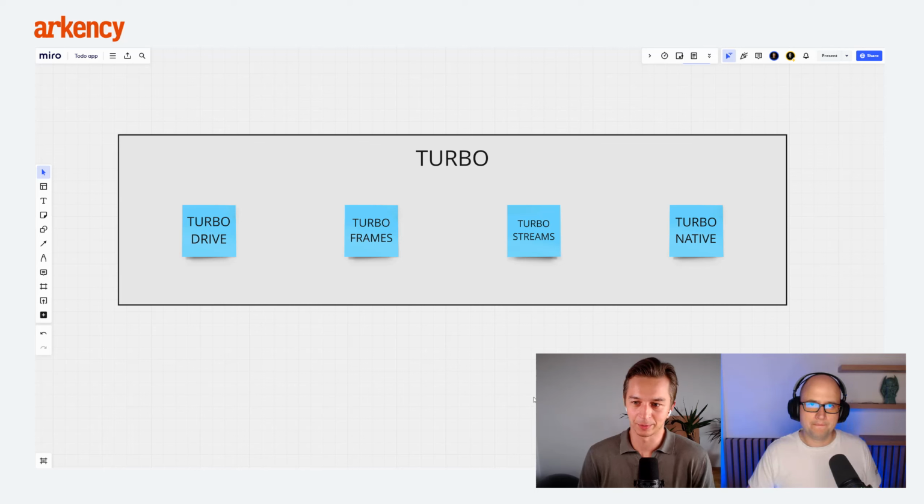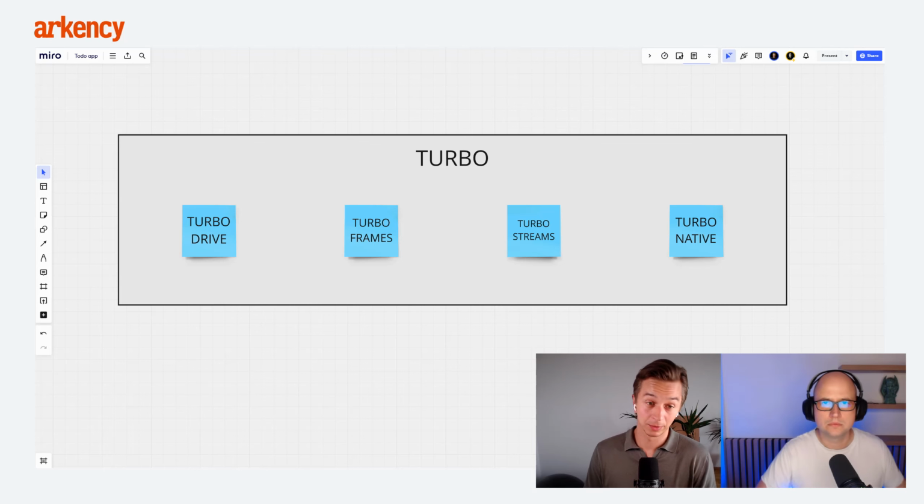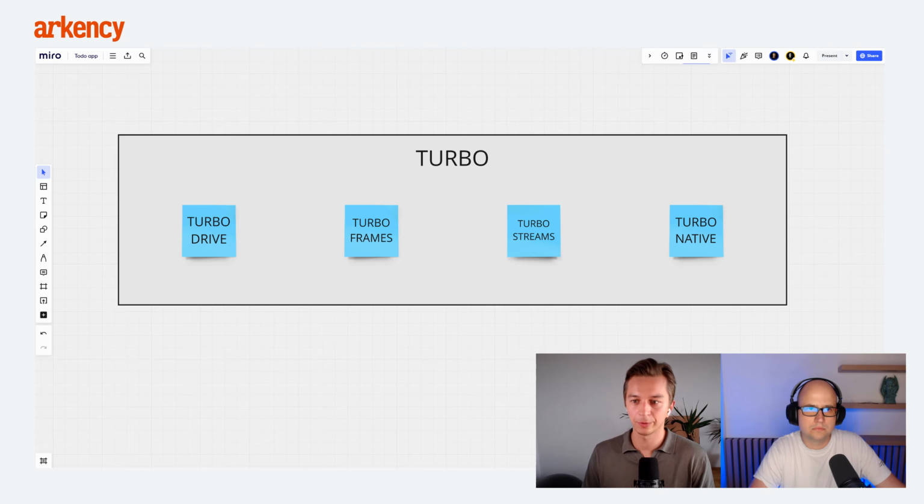I had this as well, right? The first time I started working with Turbo, first of all, I was surprised that I'm getting the full HTML page as a response. I was like, why do I need those headers and so on? Turns out you don't need to do it like this, but this is the most basic form that may work for you for a very long time. So that was the one thing. I was expecting smaller responses, but then also I didn't clearly get when there is a WebSocket and when there is just Turbo Stream as a response.